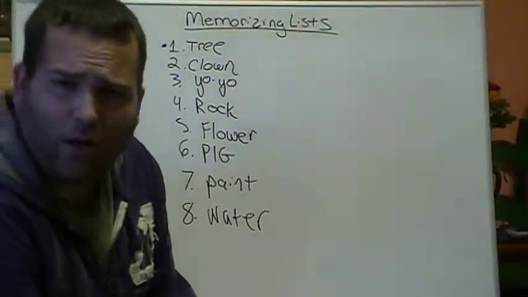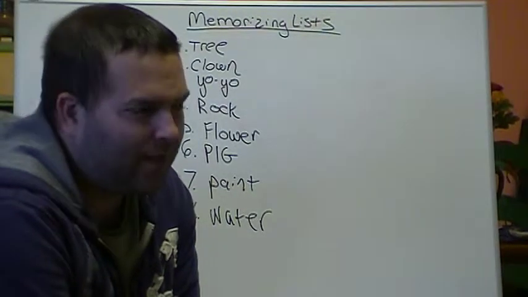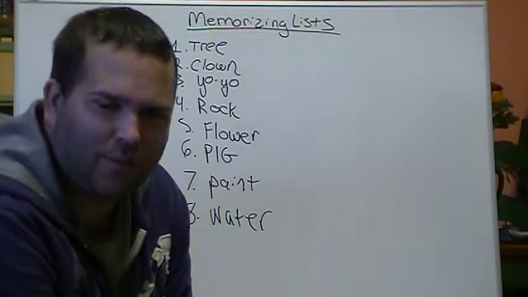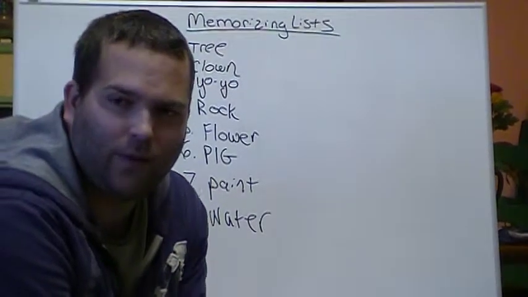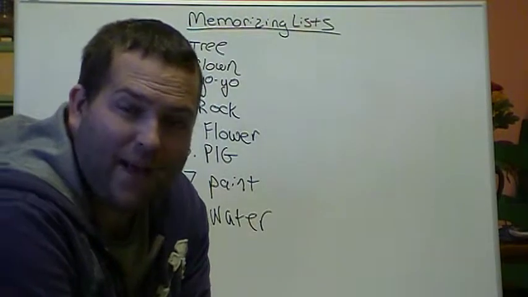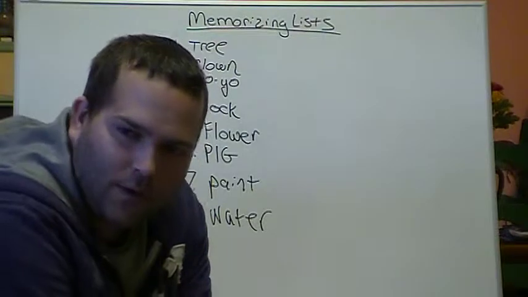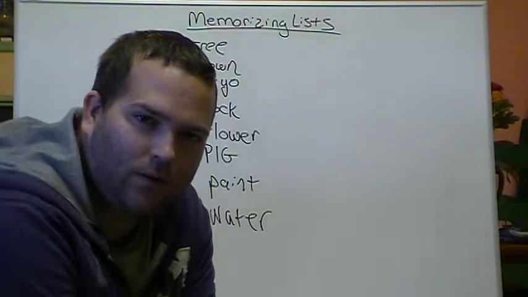But anyway, in this video, I want to describe how to memorize lists. Now memory is an odd thing. It's something that so many people believe you're just born with. You're either born with a good memory, or a bad memory, or most people are just born with an average memory. But this isn't the case at all.